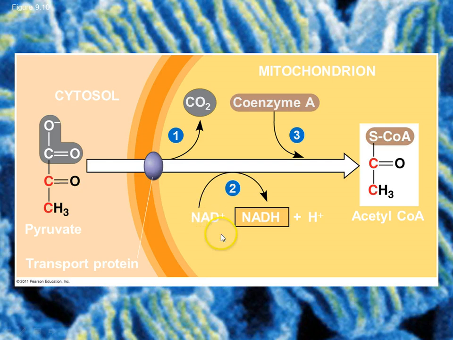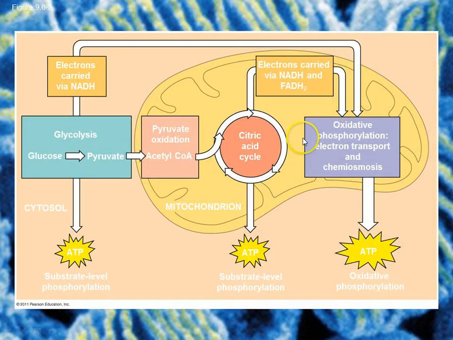Once they're in, NAD plus becomes a reducing agent and becomes NADH, and coenzyme A joins in and attaches to this molecule, making it a little bit more stable. Without the coenzyme A, this molecule is just an absolute mess and does not stabilize very well. So coenzyme A attaches to it. Now it's ready to do its job. Its whole job is to go into the citric acid cycle and go through a whole series of steps. This is going to look a lot like the Calvin cycle, so keep that in mind.